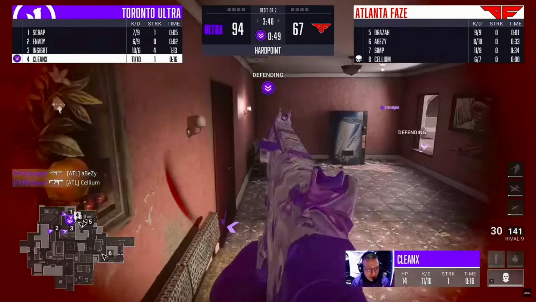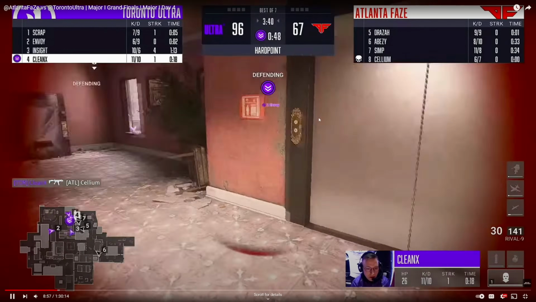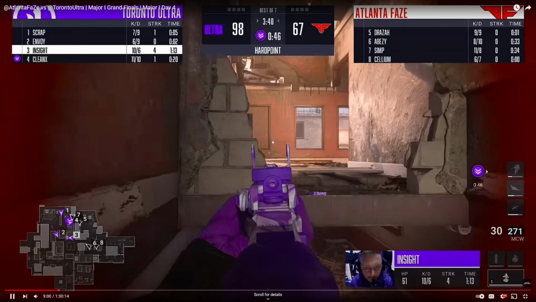Look at this. Let's go through. You see right now, they're collectively pinching the hill. So right now, Toronto Ultra, what their job is going to be doing is funneling the FaZe team through here. If you're FaZe, you want to go through different angles, that's not happening. Toronto are stopping that. They're making sure you funnel through this area, doing a phenomenal job right now. So they're going to go through. Again, look at this. They're funneling them through.